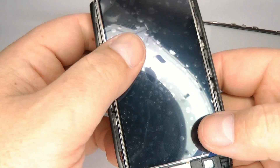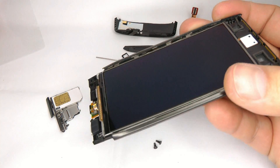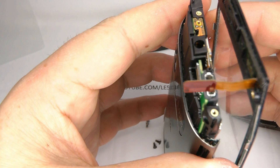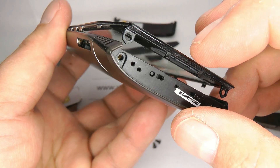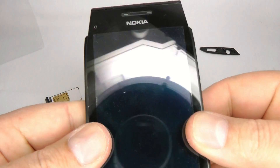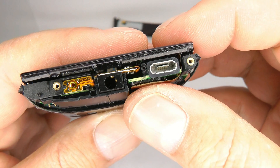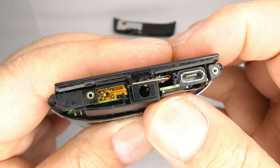Take off the protective plastic and put the LCD screen back on. Start by bringing the ribbon cable in from the top into that slot, then come down to the bottom and lift these little clips up — you can see they're nicely clipped in. Push the screen down into place, then come around to the back and plug that little ribbon cable in. Line it up as best you can and gently push it into place — don't force it; if it won't go in, move it around a little bit until it snaps into place.